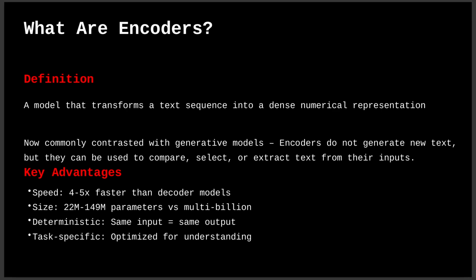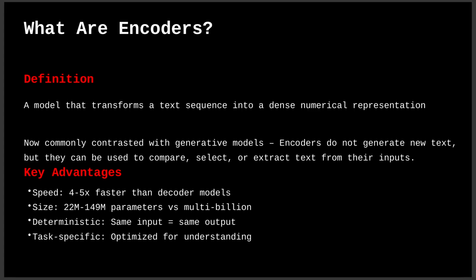So what's an encoder? An encoder is a model that transforms text into a dense numerical representation. We'll go into those representations in a second here. Generally speaking, this means we take a whole block of text all at one time, whether it's a sentence or a paragraph, or in the case of ModernBERT and the larger encoders, whole documents at a time, multiple pages. And we create a single vector out of this. And that vector can be compared, added, subtracted, multiplied in much more straightforward ways than the text itself could.